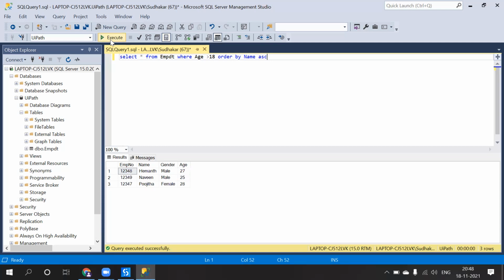Now what column name we would like, that column name we will give. Based on that, it will order the data in ascending or descending order. If I give descending it is DESC, ascending is ASC.